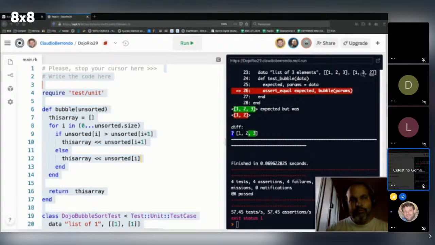Now Celestino is the pilot, right? And we need a co-pilot, and Cássio is there. Hi, Cássio. You are muted.